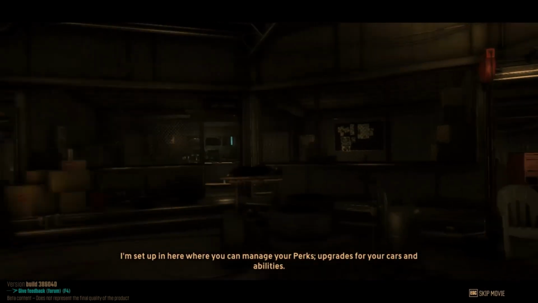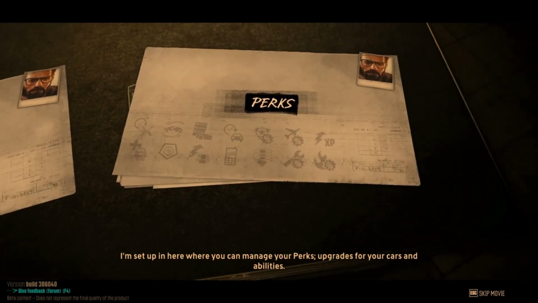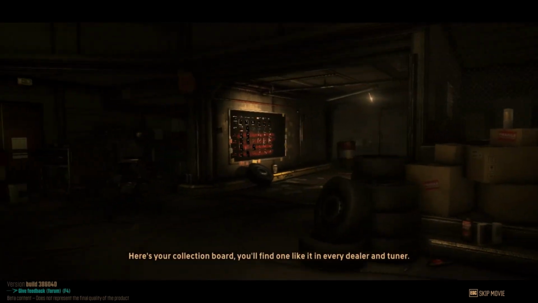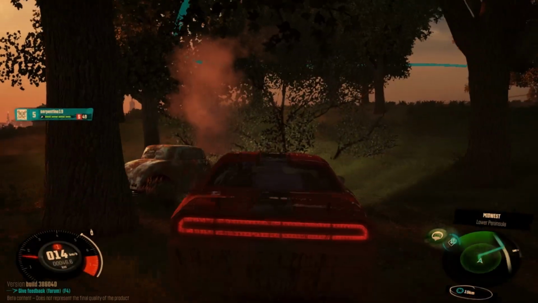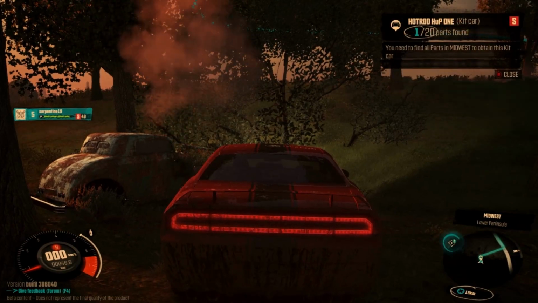The features in The Crew are numerous, so let's start off with your own personal hub. Available in your hub is access to your garage of cars, FBI perks that work kind of like an RPG talent tree, a progress map to view missions and side objective completion, and finally your kit car progress, which are basically hot rods that you collect parts around the map for.